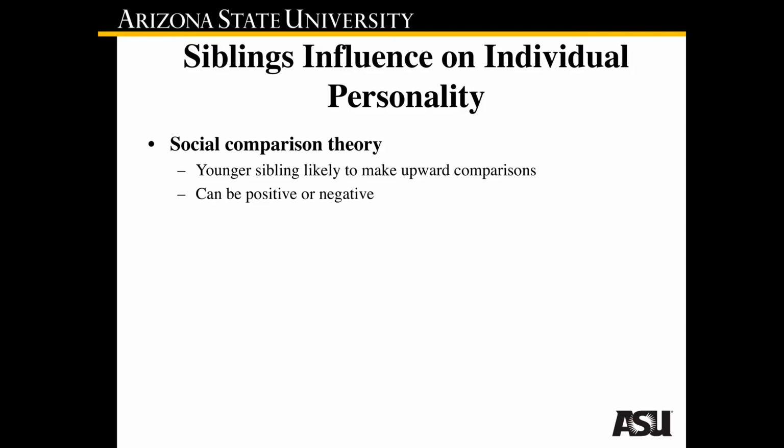So younger siblings likely make these upward comparisons. They might say, I want to be like my big brother, so I'm going to like this sport too. We also know that this can be good or bad. For example, if you feel like your upward comparison is unachievable, and you may think to yourself, I'll never be able to be as smart as my older sister, then that can have negative repercussions on your self-esteem, your views of self, and your views of others.